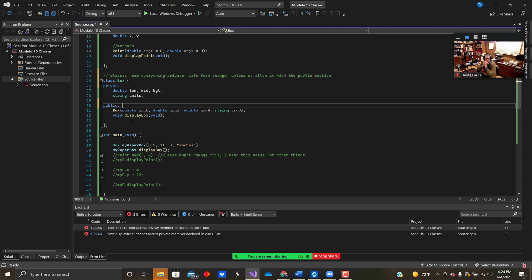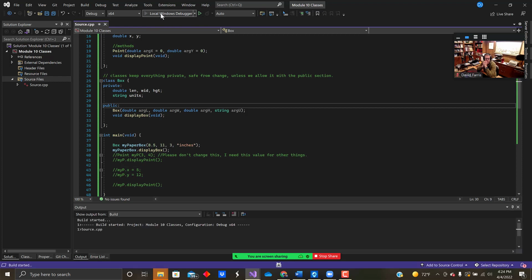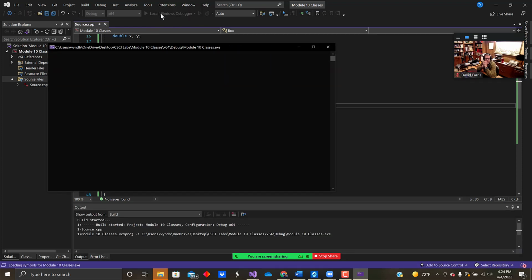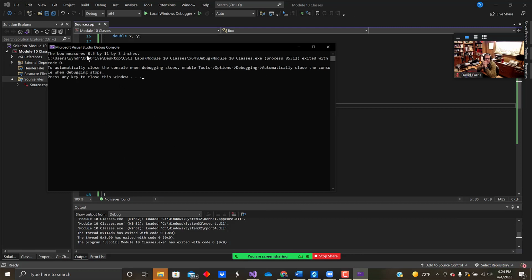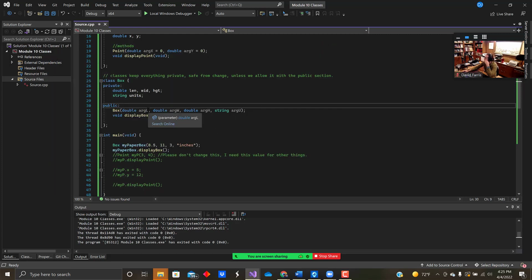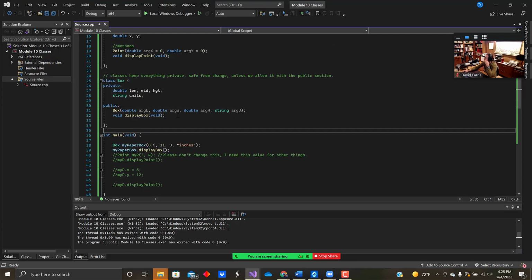Public means it's accessible. So I can protect stuff from other people and make it so they can't edit it unless I allow it. I will show how to allow it, but let's just make sure this runs the way I want it. The measure's 8.5 by 11 by 3 inches. Okay. That's my cout. That's the way I wanted it. So we're going to talk about a couple things today.